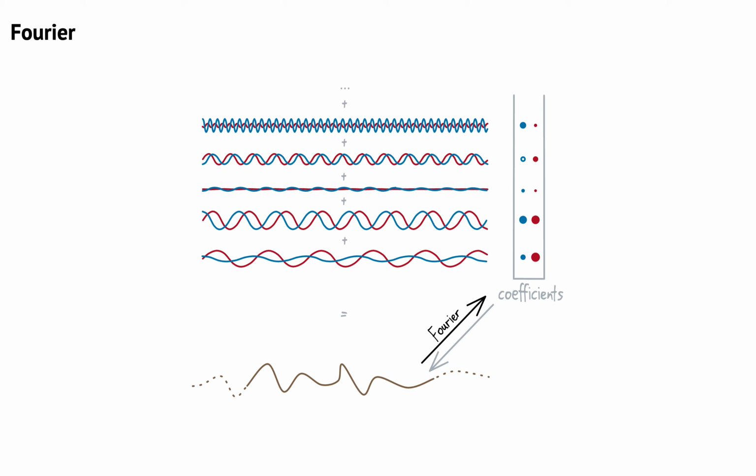Now, I've presented this as a pair of coefficients for cosine and sine, but often we'll deal with these as a complex number, so these will be the real and imaginary parts. And the advantage of this is we can reason about things like the magnitude or the energy at a particular frequency, separate from the phase, which is is it a cosine or sine, because they're kind of the same but delayed, or whether they're positive or negative.